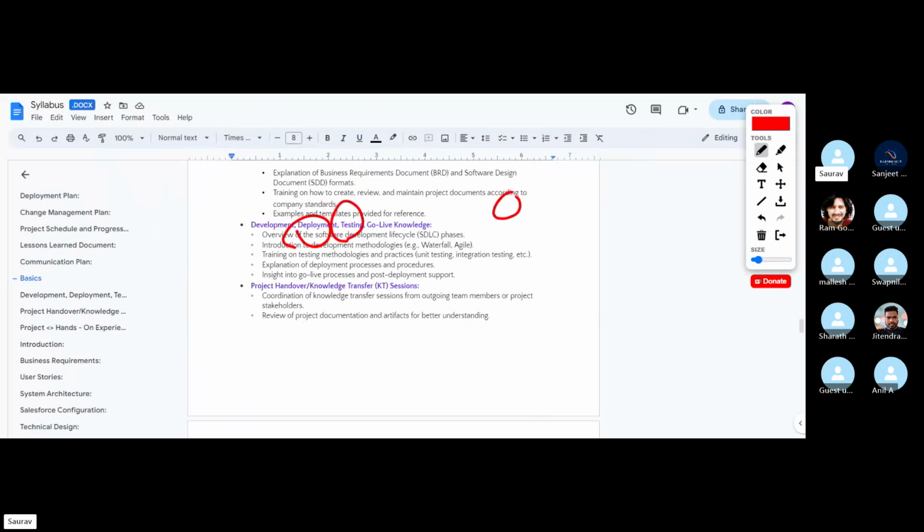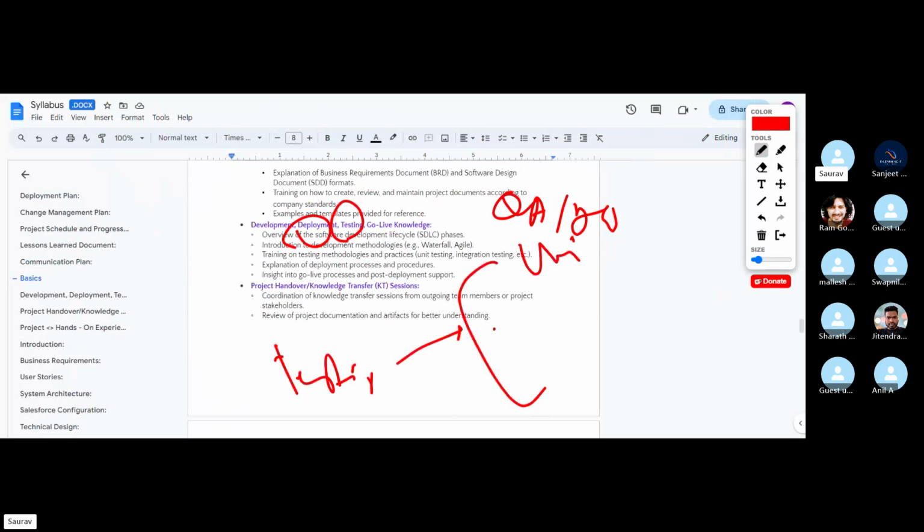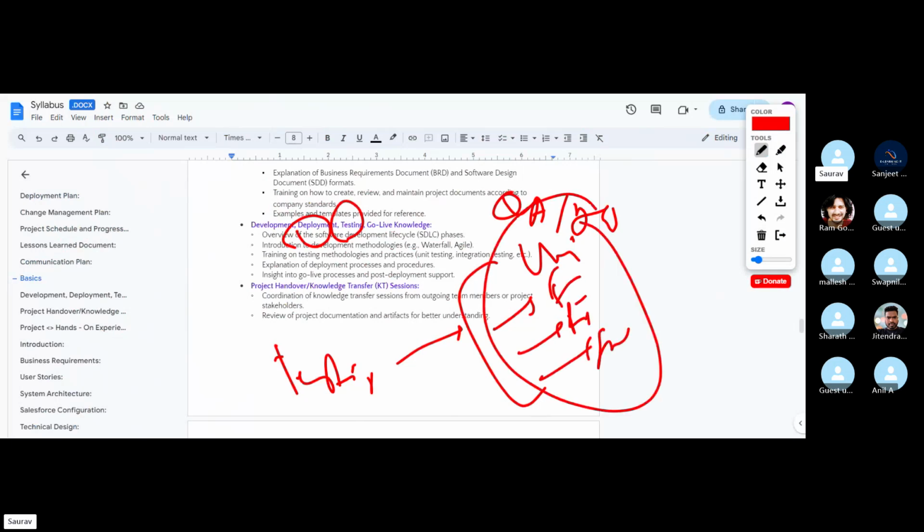Once you understand that, for QA and for dev, this is also important, which is the testing life cycle. Now, how to do testing? What are the different types of testing? We talk about unit testing, functional testing, regression testing, smoke testing. There are a lot of testing types available. You need to know a couple of things in that. You need to know unit testing as a developer, not as a QA. As a QA, you need to know all those things. But as a developer, you need to know unit testing, functional testing, and regression testing.